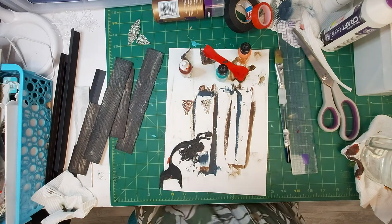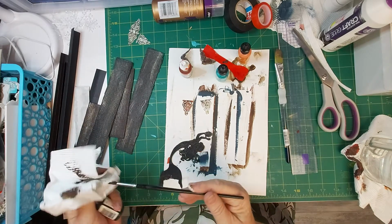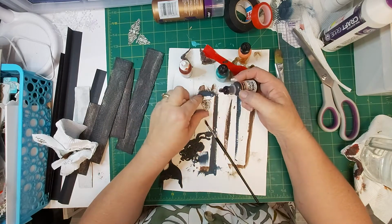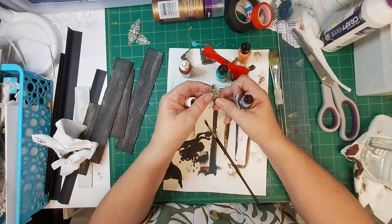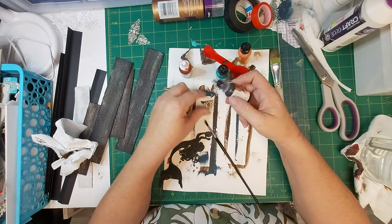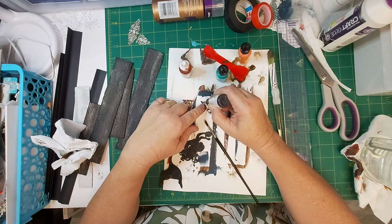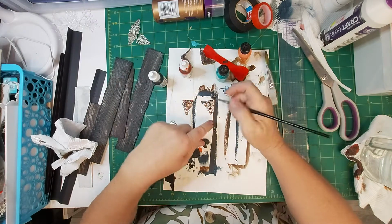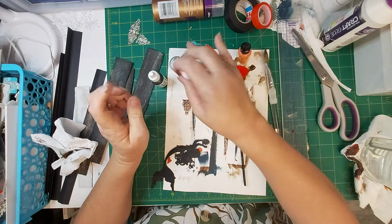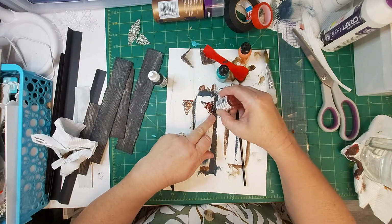So I think I put some brown down. Tatty old brush. Don't ever throw your tatty old brushes out, because they're good for this sort of thing. This side, so a couple of drops of brown. Move it around a bit. Some orange.